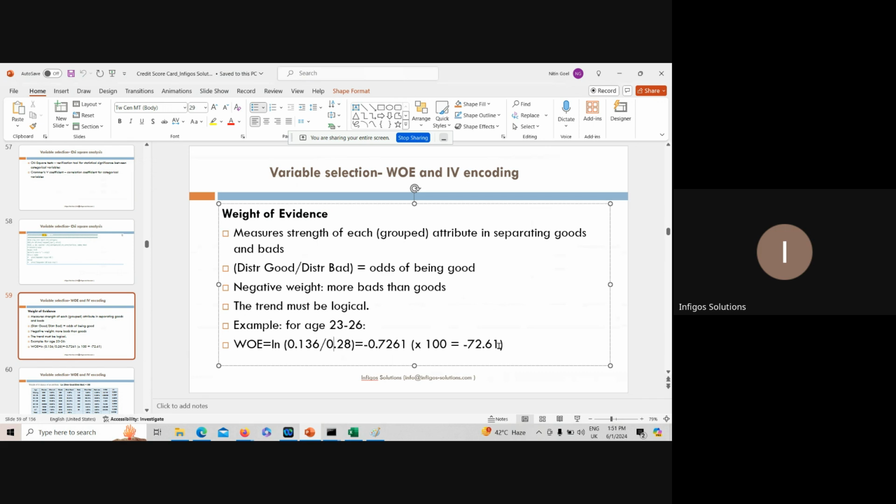So this is the weight of evidence of this particular attribute of age. So all the variables need to go through WOE and IV transformation. And once they are transformed, we can see the WOE trend and we can see the information value to decide which variables are important variables.